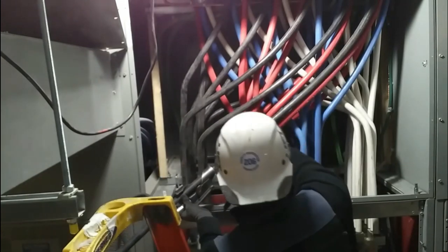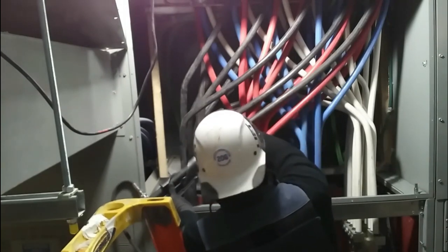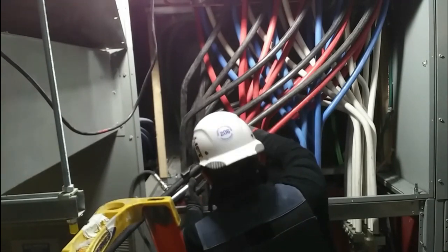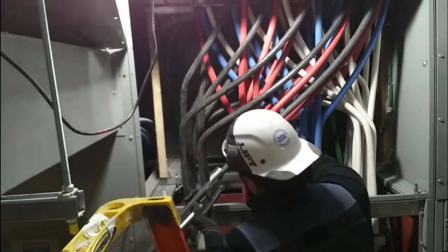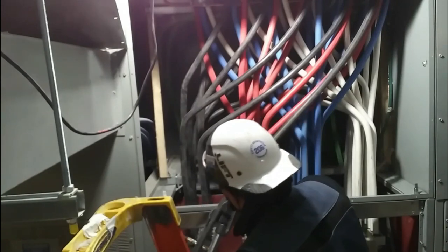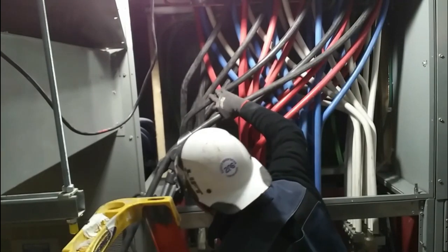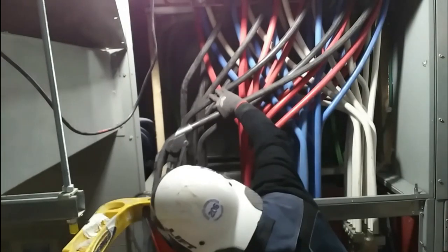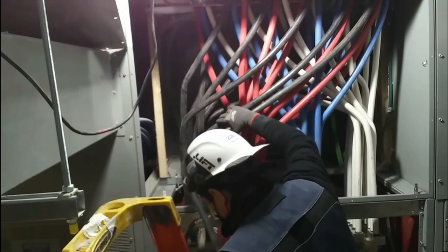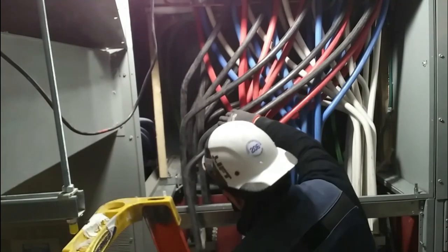With that said, I want to continue on with the wire bending. Yes, I'm using the wire bender, but I didn't want to go crazy and come down and do sharp turns — I didn't want square bends everywhere. It's very cluttered; I have 11 sets, it could have gotten really crazy up by the actual connectors. That's why I chose to just swoop down and make a nice clean bend going into the terminal. Whether I had the bender or not, I was going to do that so I had a straight piece of wire going into the terminal.